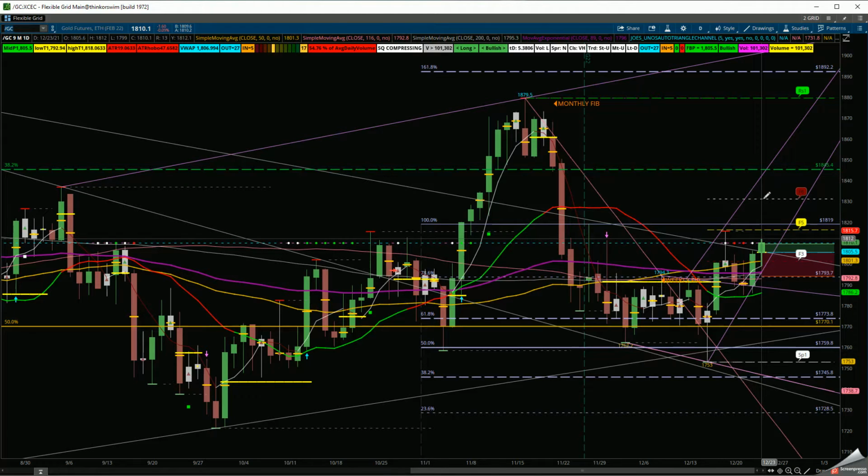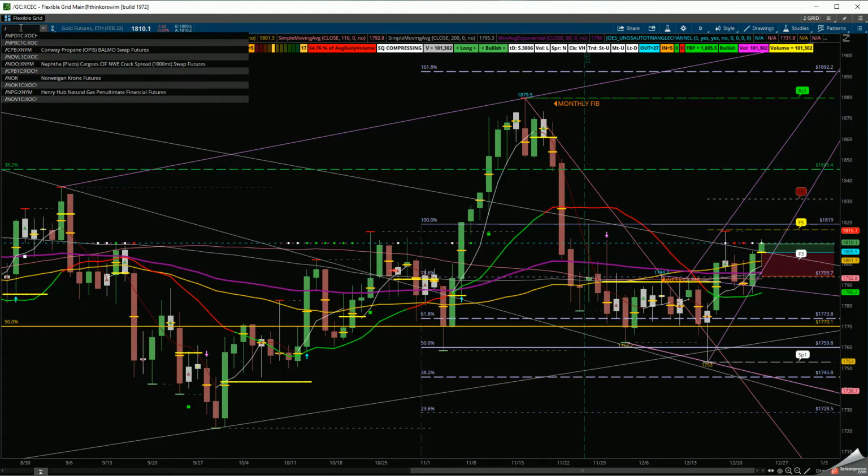If we can clear this and run up in this linear regression channel, I think that 50 Fibonacci, 61.8 will be revisited. This is the candle that brought us down. Do we end up continuing halfway through it, consolidate, make a cup, or do we break out and eventually get to the 1900? Keep an eye on what gold does for us.